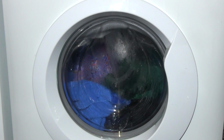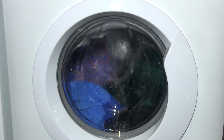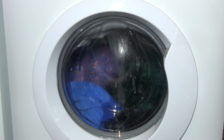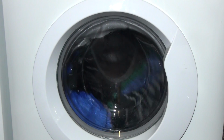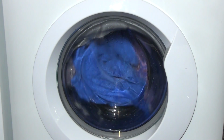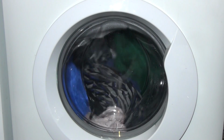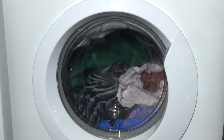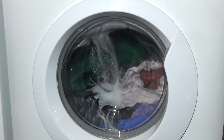One of the downsides to this is the extremely long times, which I don't quite understand, because the heater on this is still rather big. It's still like a 1950 watt heater, which is large. So, I'm not 100% sure why it's so long for each wash. And the final spin is 10 minutes long as well.